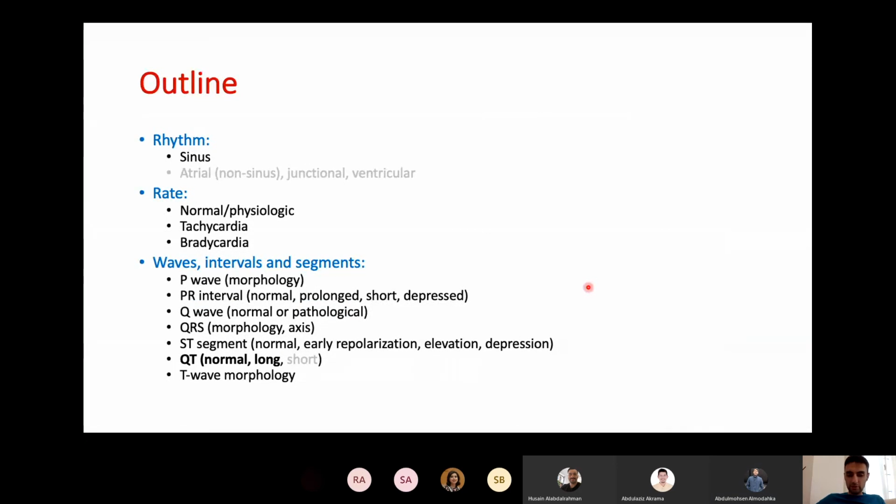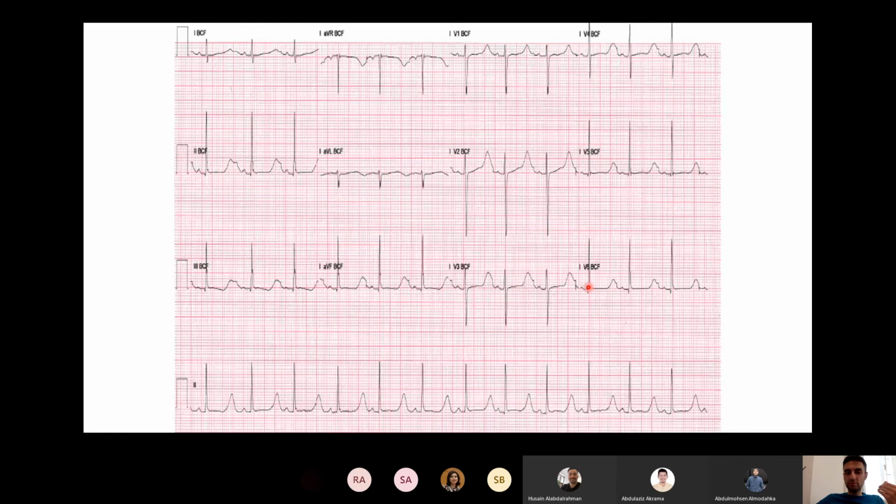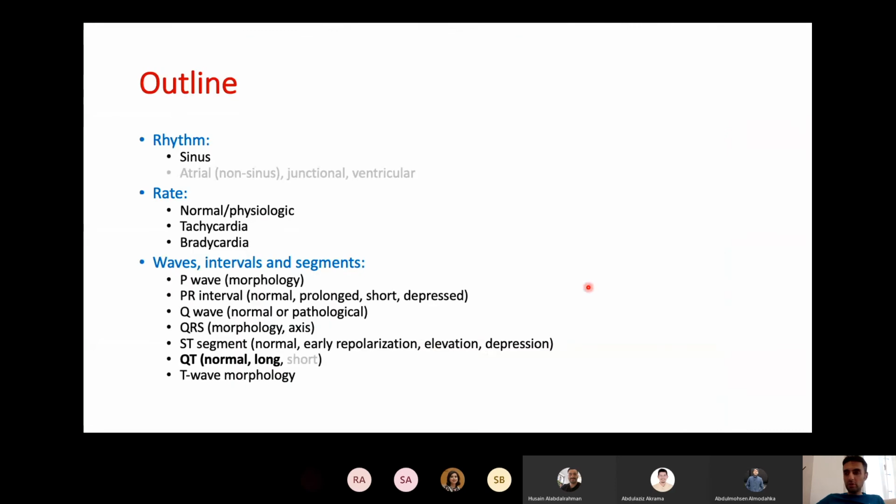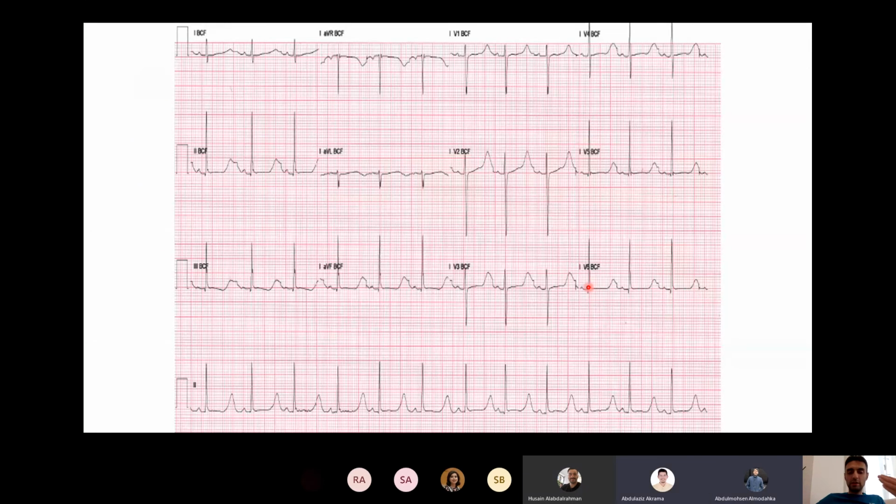Now next would be QT. And I'm glad that someone, at the onset of this presentation, mentioned to measure QT, because it's a really important interval to measure, because you guys heard of long QT syndrome, right? And what is the worry about long QT syndrome? It can convert into ventricular fibrillation. Right. So sudden death and polymorphic VT and VF, okay?